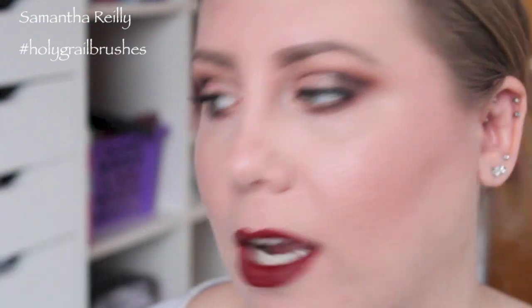I believe that Bdellium Tools also sells a dupe for the MAC 217. I think it's called the 776. I don't even know where one is because all my brushes are dirty right now, but Bdellium also sells one, but they're still more expensive than the Coastal Scents. So do yourself a favor, go to Coastal Scents, check out the brushes. They have amazing quality brushes. You can get a MAC 217 dupe for a tiny fraction of the price.